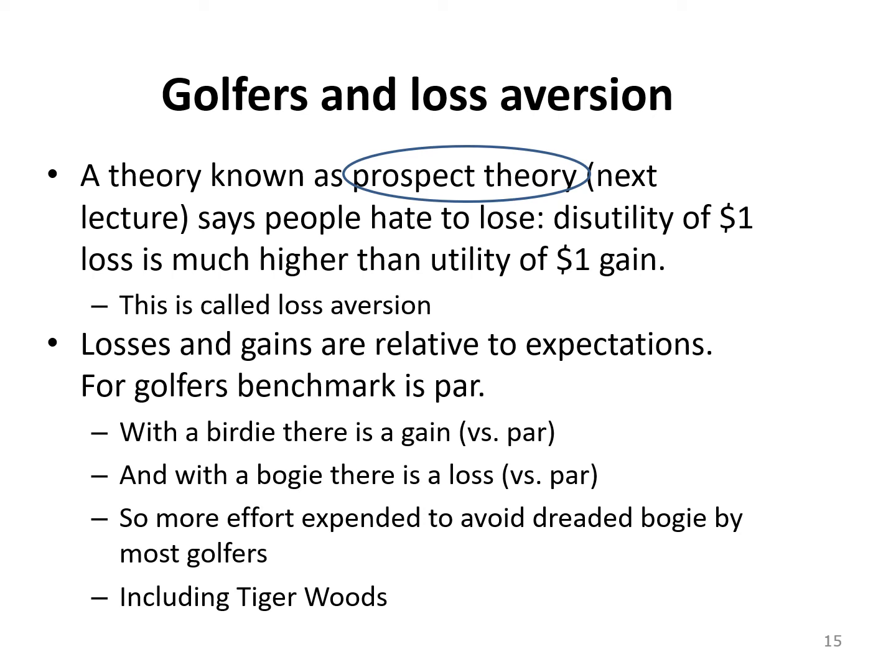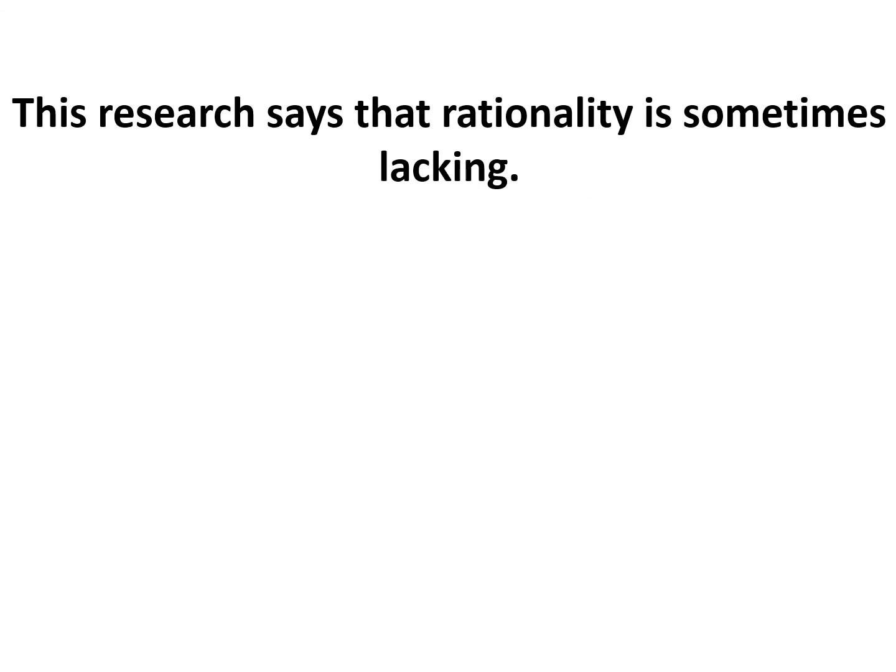So prospect theory, and that's something that's very important, and we will be getting back to it. And loss aversion, we'll be getting back to that as well. The idea there is that people hate to lose. So this research is really saying that rationality is sometimes lacking. Is it really rational to fixate on losses? And the answer is no, not really. In the context of golf, you should look at the big picture. Don't fixate too much on a particular hole, a particular shot.